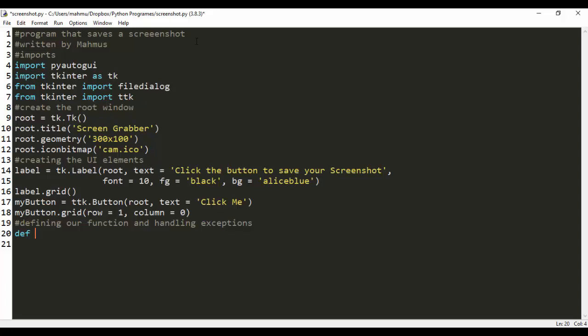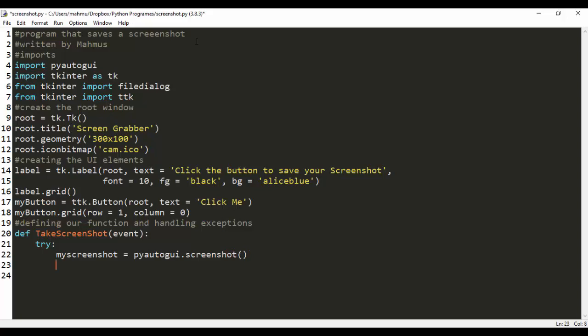So next, I'm just going to define our button function. I'm just going to say def, and I'm going to call it take screenshot, and I'm going to use an event. So next, I'm going to pass in a try block to catch my errors. So I'm going to say my screenshot. So let's create an object and then call PyAutoGUI.screenshot. So this will save the object of the PyAutoGUI.